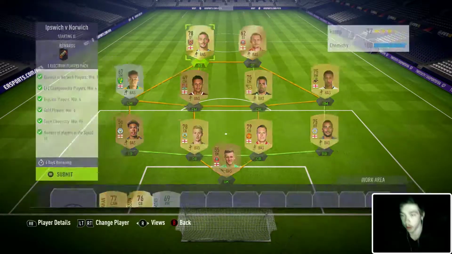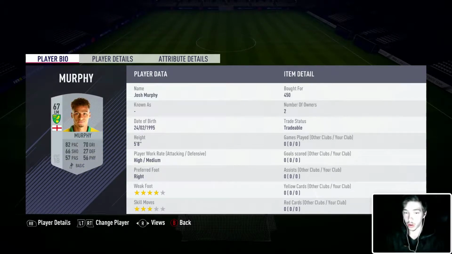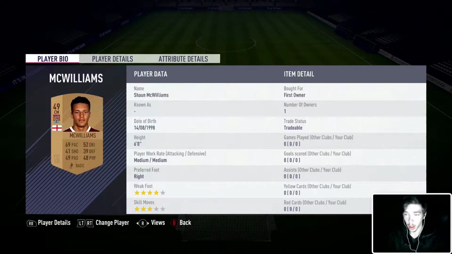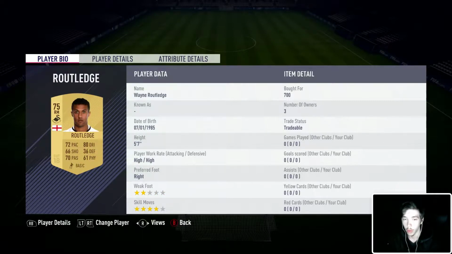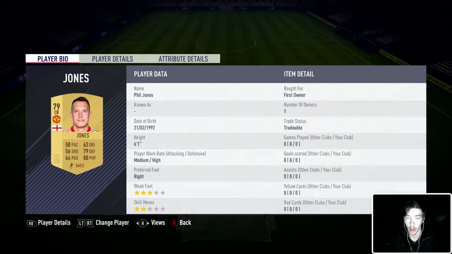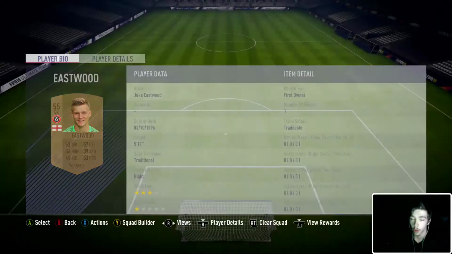Yeah, so what I did here, I got Carol for 800 coins, him first owner, the Norwich on 450. I bought him as soon as the Marquee matchup came out, well, just before it came out, because I checked on Reddit. First owner him, 700 coins for him, first owner for him, 500 coins for him, and first owner for him.